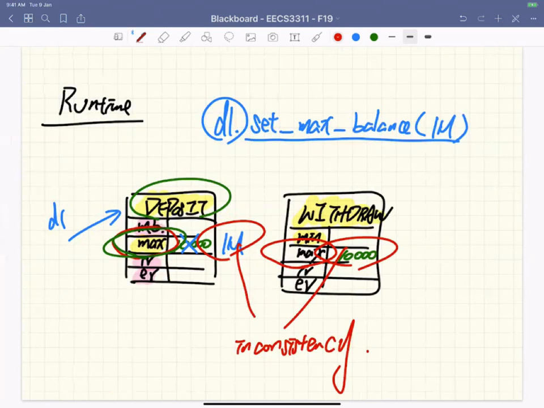Again, over here you can see that every time if we want to modify the maximum balance, for example, I got to go to this place and this place as well. It would be very nice if there's only a single place where we store the maximum balance so that as long as we update just that single place, everywhere else can be reflected.